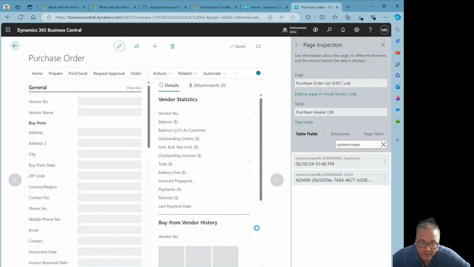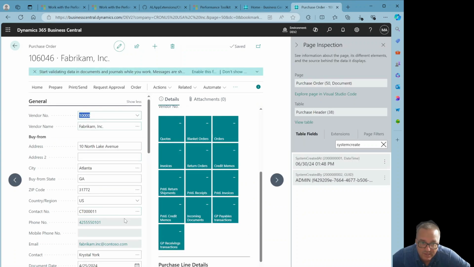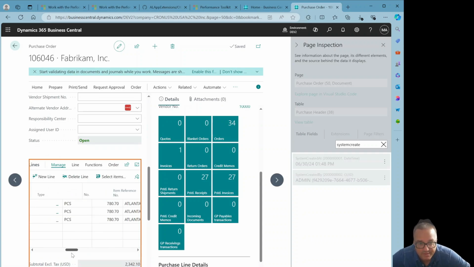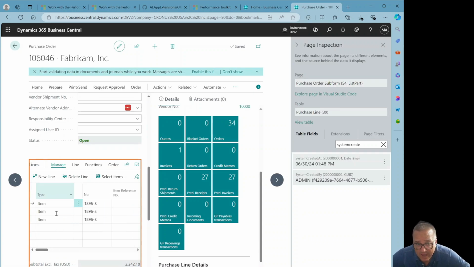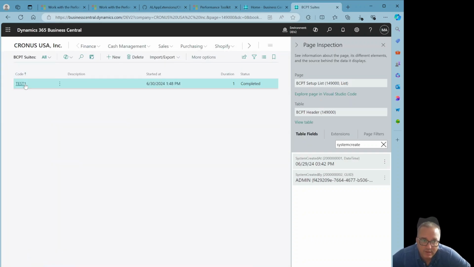And if we scroll down, obviously the vendor is 10,000 and the item is 1896, and we have 3 lines, just like we told the test code unit to create 3 lines, 3 purchase order lines. All right.